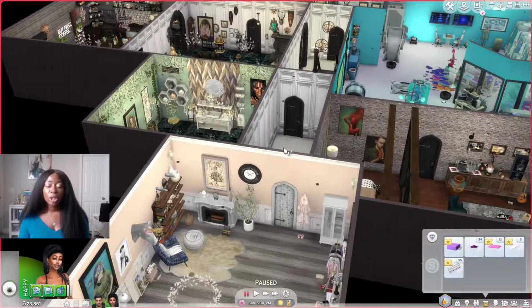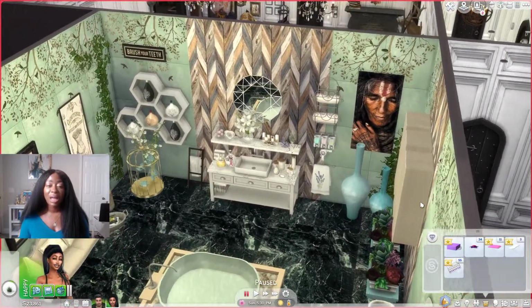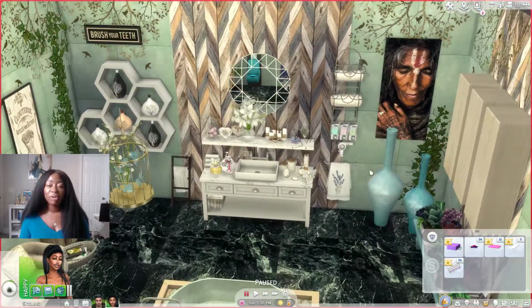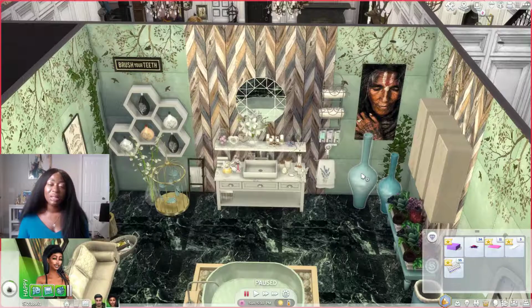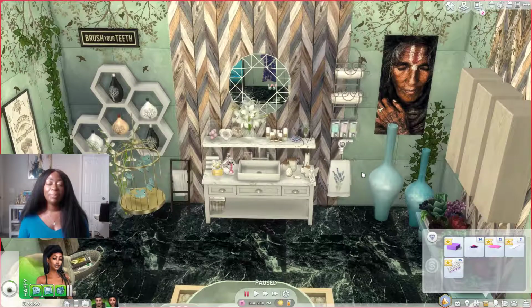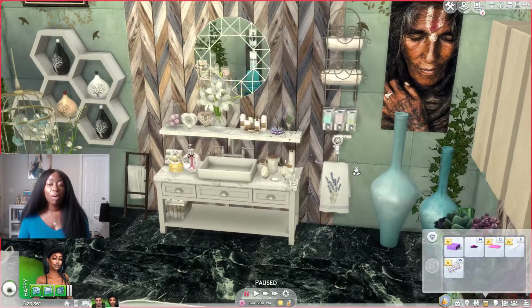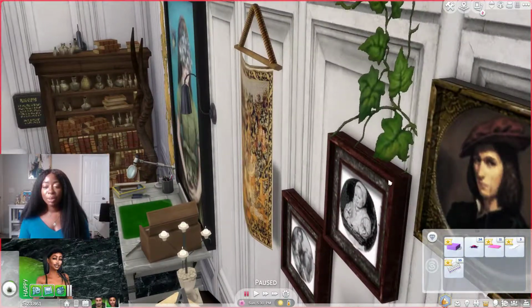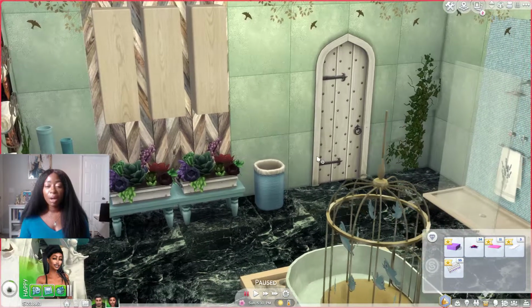So coming out of Georgina's bedroom, she has a bathroom that I just finished updating. I kind of love this bathroom because I would want this to be my bathroom if I had that option. But this is her bathroom. Some nice native artwork. Wanted to keep a blue theme going.